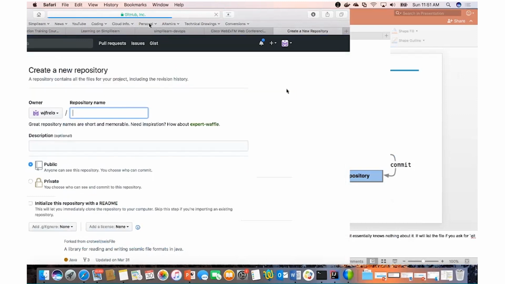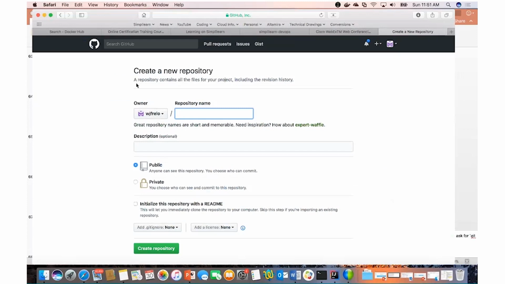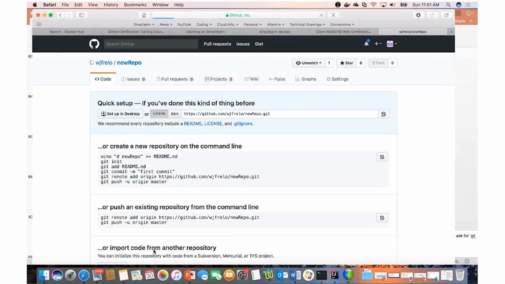I'm going to create a new one, and let's call it new repo, just that, right? I'm going to make it a public repo, and I'm going to create the repo, right? So look, it gives me some nice, cool, easy stuff that I already have here, okay? Which is really nice because you're going to try to do some of these things, and you're like, well, how does that work? And this kind of walks you through step by step.